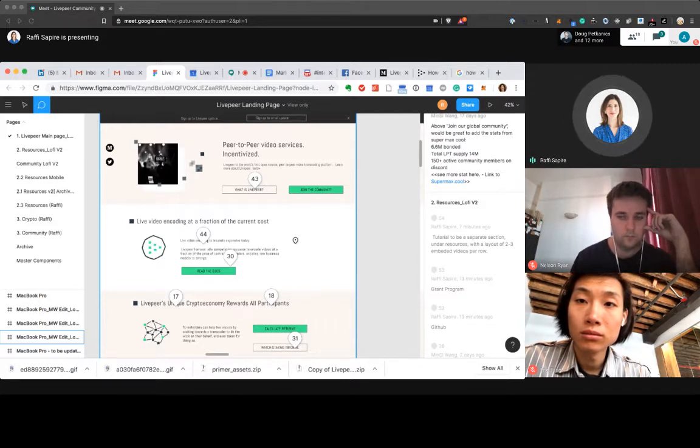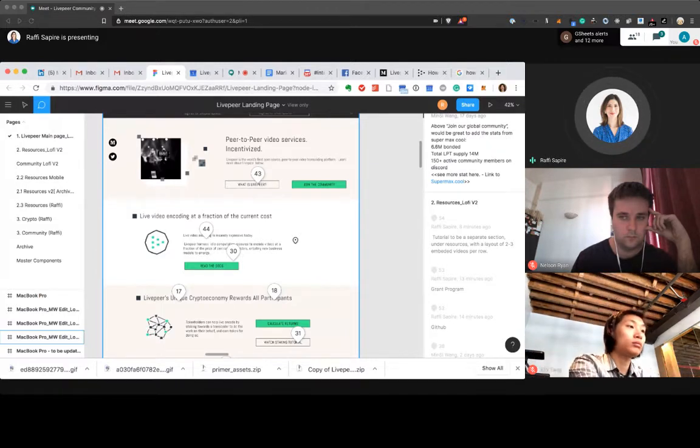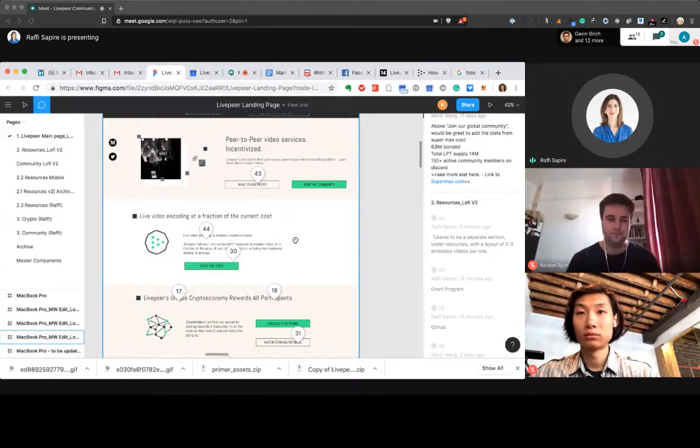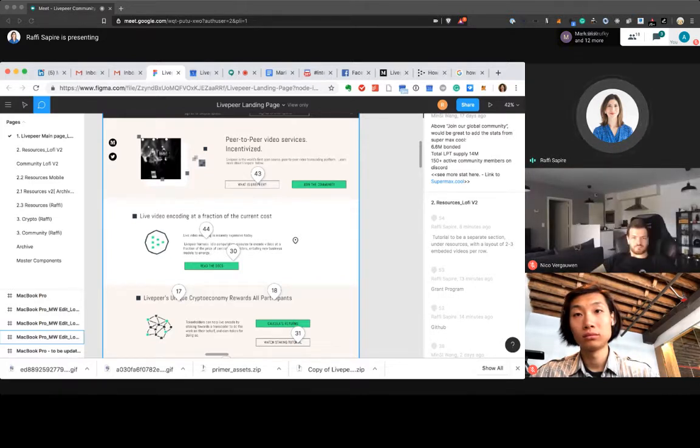joining Discord. The second piece is not finalized, but basically the point of it is to explain why people should care about what Livepeer is doing. It doesn't do that right now, but basically it's going to be like, number one, transcoding is really expensive. Here's how it works. And number two, we're reducing the cost by 10x.